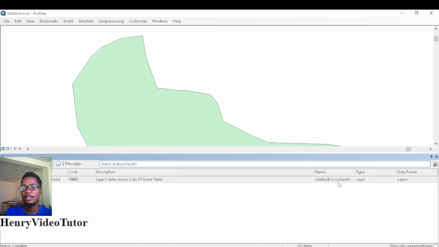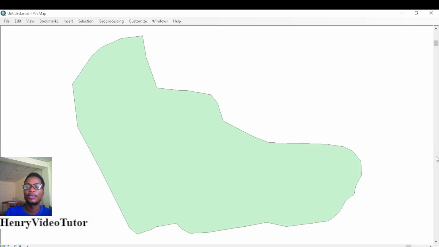So that is the first data we imported for our X and Y table. So it is telling us that it is unresolved. That is because we never displayed our X and Y coordinates on the map, right? But that will be done when we shall have shown you everything on the table of contents, right? So that is for your map analysis.